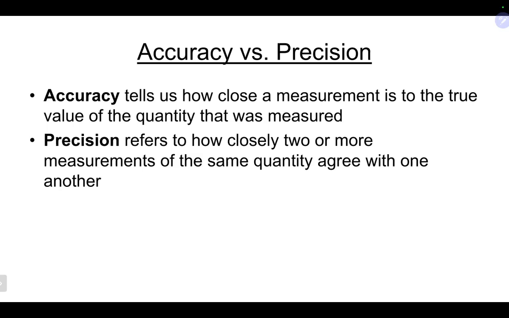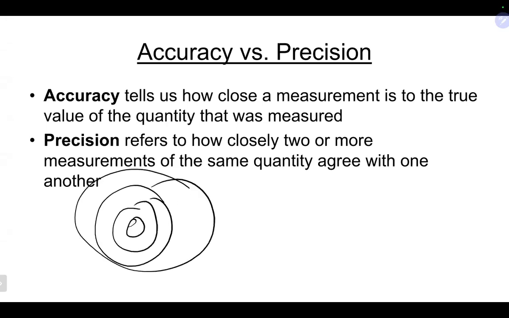Accuracy we use to see how good we did, how close we were to the right answer. Precision, a lot of times we look at how reproducible something is. So sometimes when you do an experiment, you do it multiple times and see if you get the same result multiple times, and it would be very reproducible and very precise. There's the classic throwing darts example, which I think you might even have a picture of. Let's say I threw some darts at a very badly drawn dartboard, and I hit over here, and sadly I missed the board altogether.